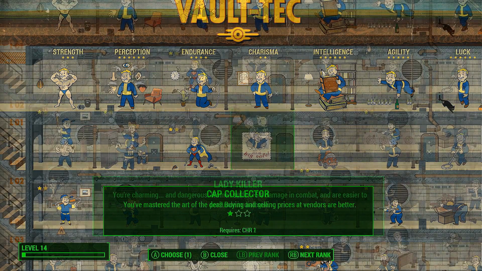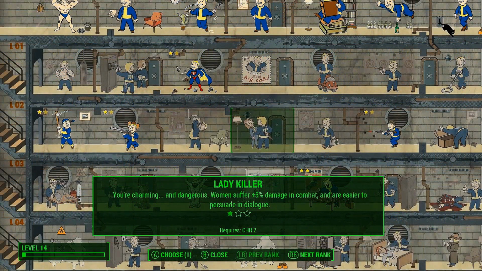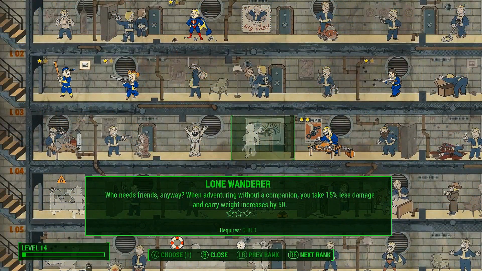The second perk we see is Lady Killer, which makes women suffer plus 5% damage in combat and are easier to persuade in dialogue, and this perk includes 3 ranks. The third perk we see is Lone Wanderer, which makes it so that when traveling without a companion, you take 15% less damage and carry weight is increased by 50, and even includes 3 ranks.